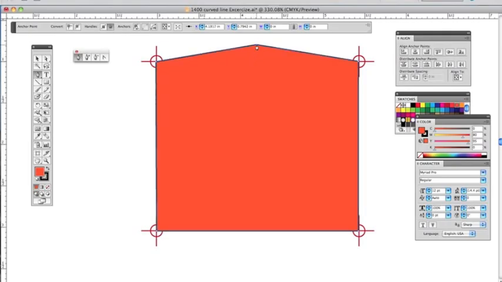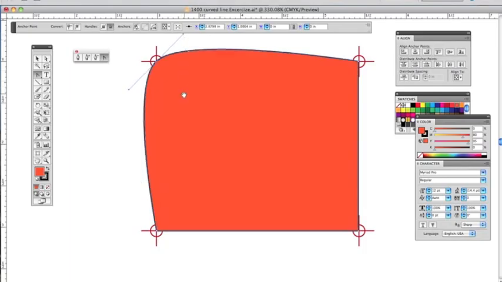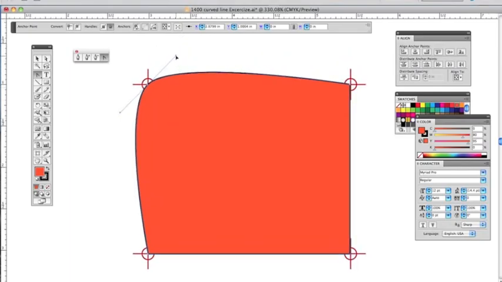And then by putting that pen directly over the top of an anchor point, or an active anchor point, it will give us a minus symbol, and we can remove that. Now, sometimes we want to convert things, or we want to change them from their state. Right now, this anchor point has 2 straight lines associated with it. We want to change that to be curved. So we're going to get our Convert tool. We're going to click and drag that shape. That will allow us to convert.